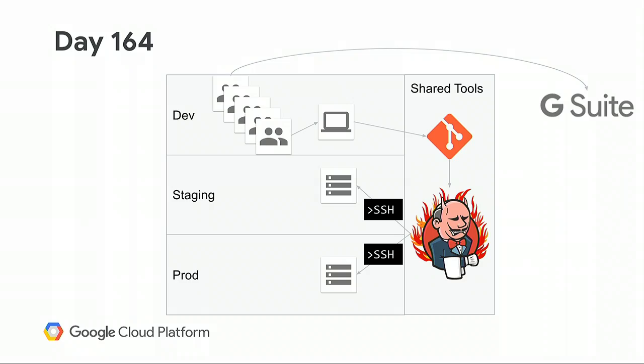Then you add a bunch more developers. Things get a little hairy. You start to add some tooling to make this a little bit easier. So you add some shared Git repositories to control your source code. You add Jenkins, because you're no longer SSHing from your laptop. You let Jenkins do the SSHing, because you're smart. And then you add an identity provider, right? You need to manage identity across all these folks and have ways to control what they have access to.